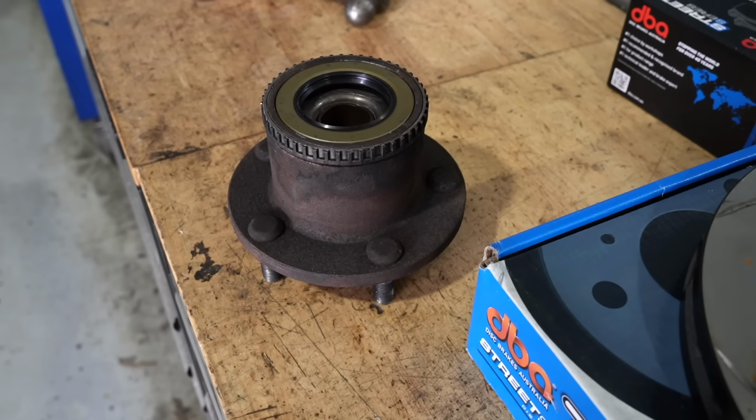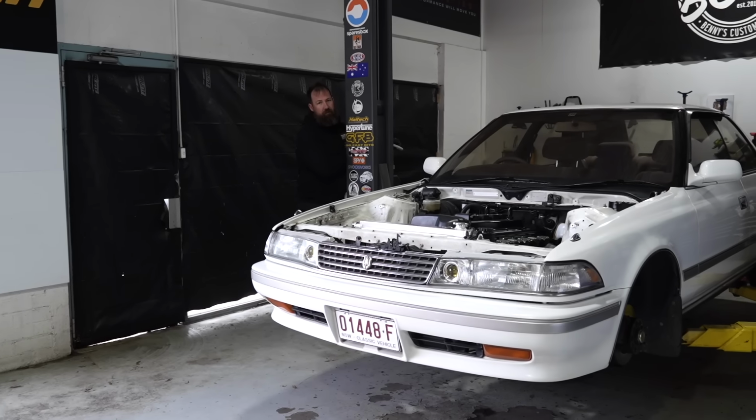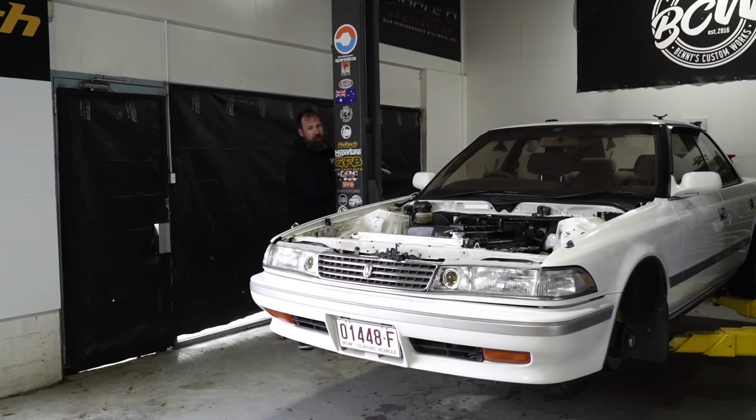I feel like that was the fun part. Nah. You know what the fun part is? The wheels aren't going to fit anymore. Oh, I've got plenty of wheels.